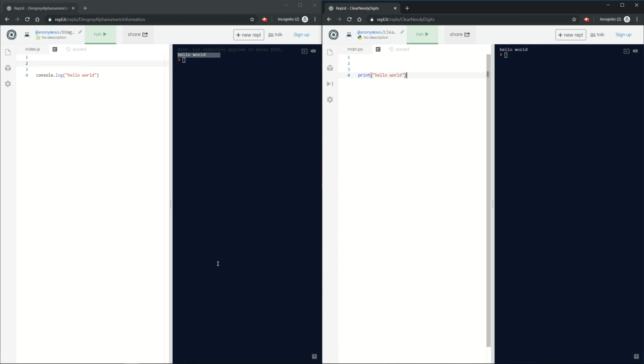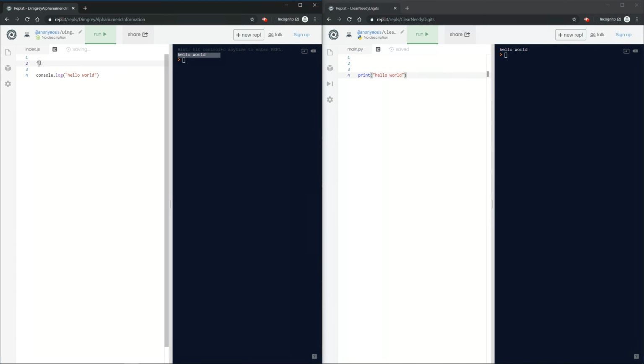Okay, let's talk about functions. So I'm over here on the left and I'm in the JavaScript world, and I'm going to create a function called printHelloWorld, and in it, I will just console log out hello world. And just to keep things complete, I'll return this, even though that doesn't really do anything, just to use the return statement.